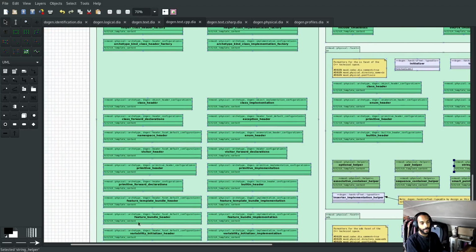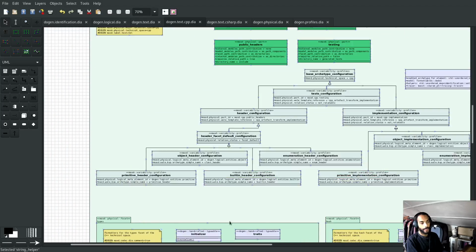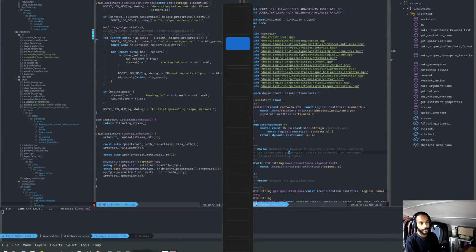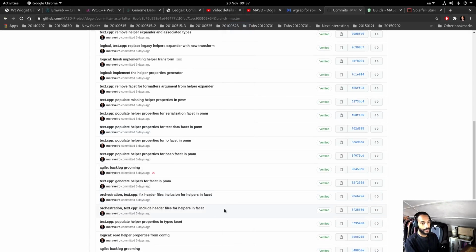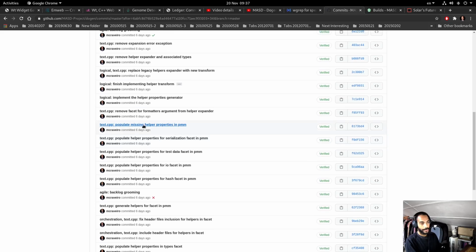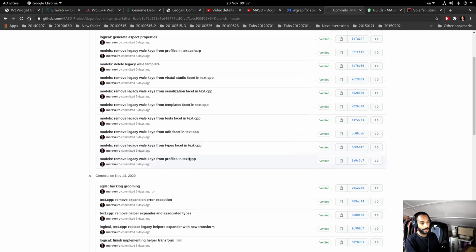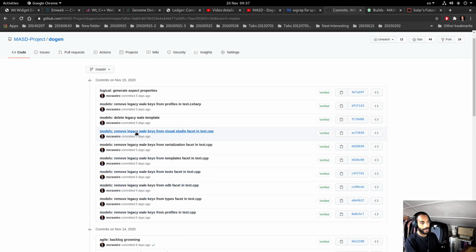And then once we got that going, we then tidied up a lot of the configuration because we had a lot of keys lying around that were no longer used. So I got rid of those. Let's see if I can look at the commits. I mean, there's so many things that we did. As you can see here, populating the properties. We went through the helpers very carefully to make sure we didn't break anything. Removed all the keys, like I've said.